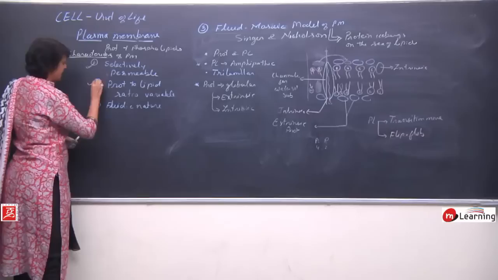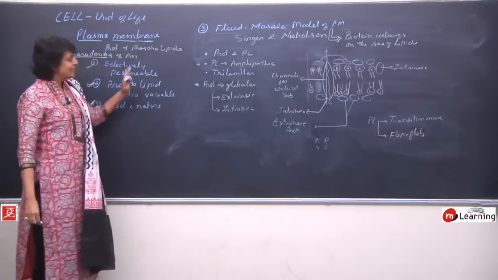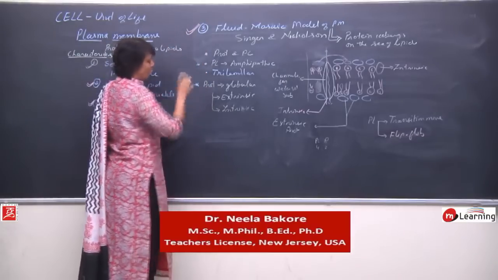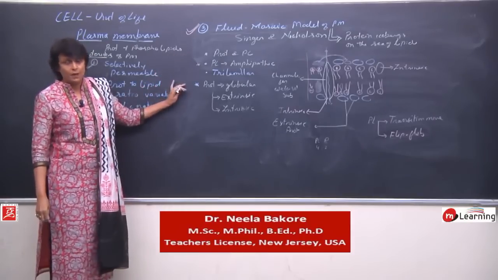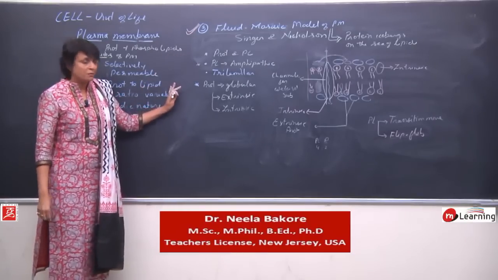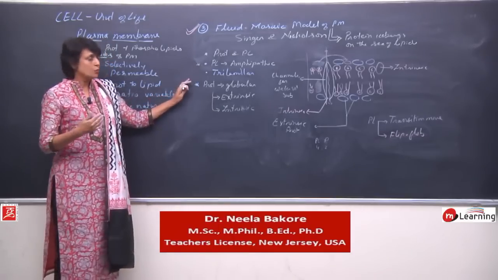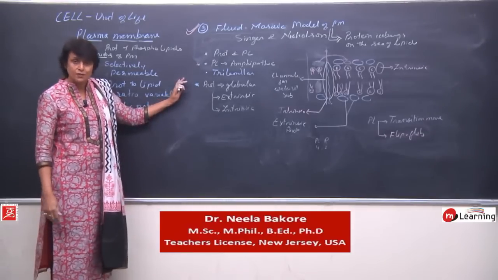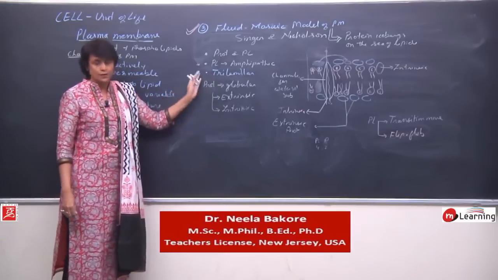Now this model can explain, or could explain rather, all 3 points satisfactorily. So this is the most accepted model. Till date we are using the same model of plasma membrane. Now as we are talking of plasma membrane, let us take the properties and few more things with the help of plasma membrane, like how exchange of substances takes place. We'll talk about osmosis, diffusion and few things related to that.